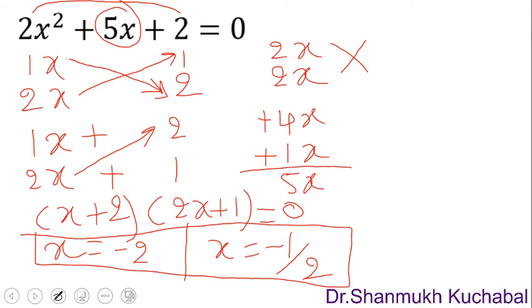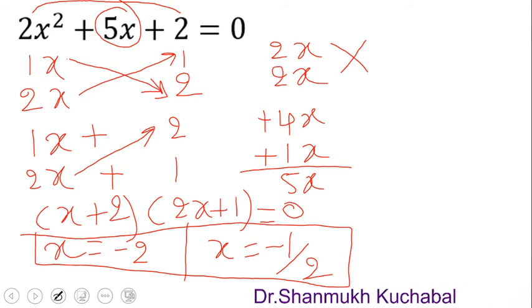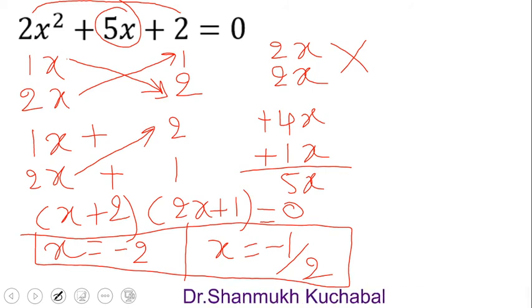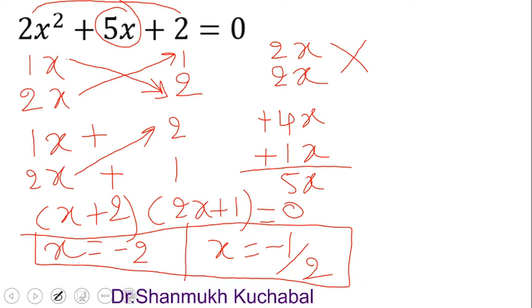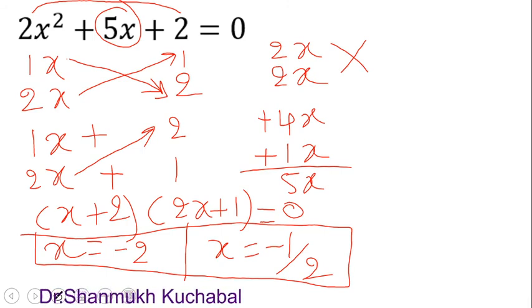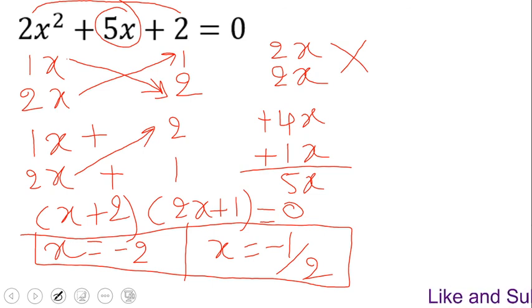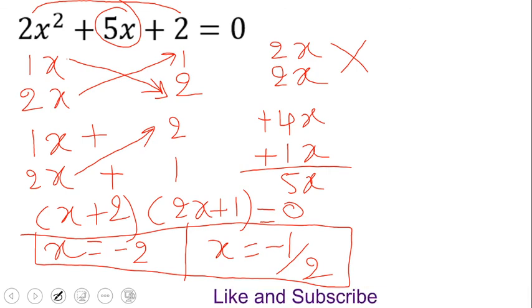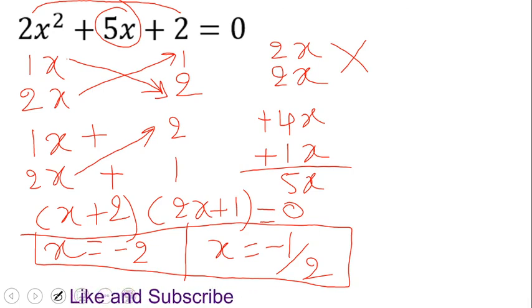I told you, in your higher classes, that is 11th and 12th standard, the method is not important, the answer is very important. In 10th, the method is important. Here the answer is very important. So using this quadratic trick, the cross multiplication method, you can find the solution of such a type of quadratic equation very easily. So now I will give you the example. Within 30 seconds you have to give a solution. Okay, yes.